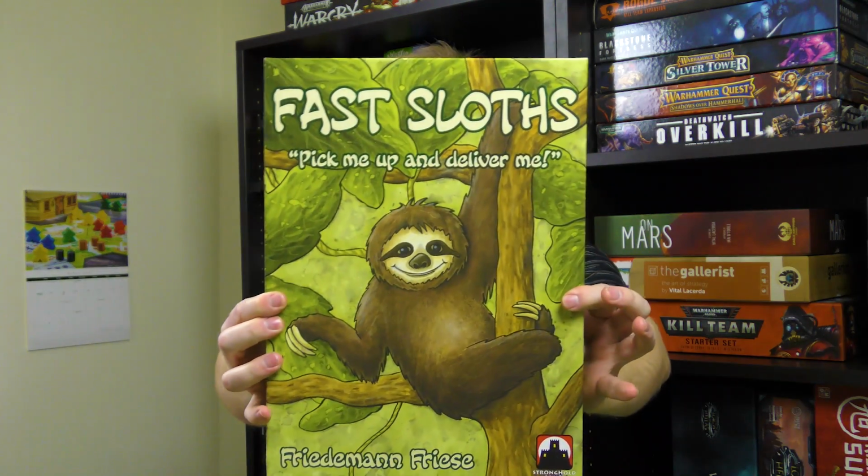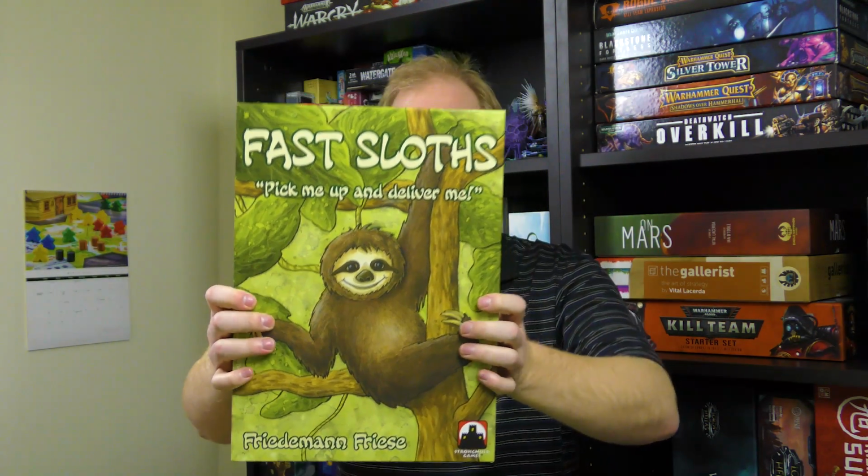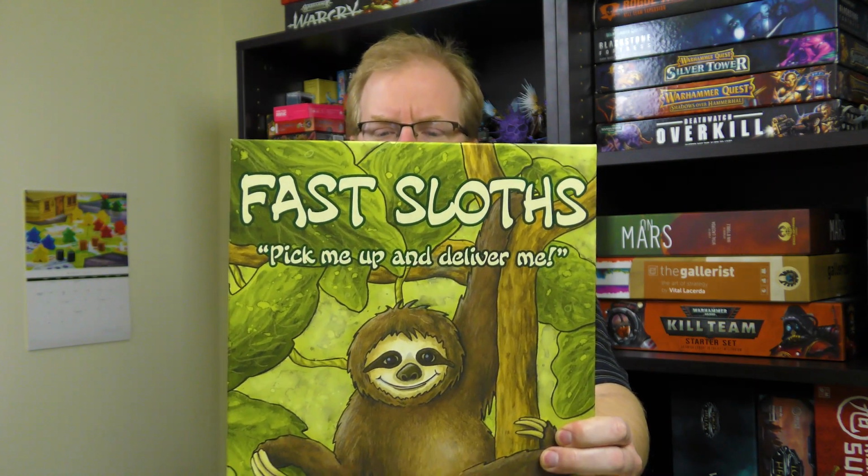Today we're going to talk about Fast Sloths. This is a new game coming out from Stronghold Games and designed by Friedman Freeze. It plays 2 to 5 players. And you can see a little tongue-in-cheek bit. Maybe you can read that underneath the title. It says, "Pick me up and deliver me."